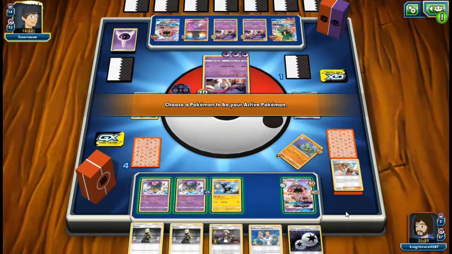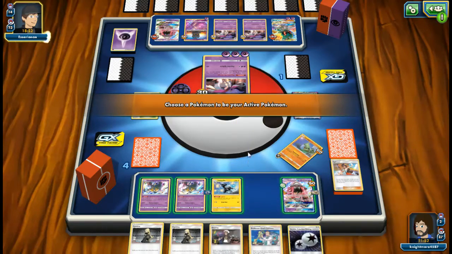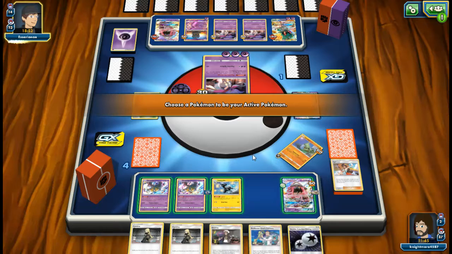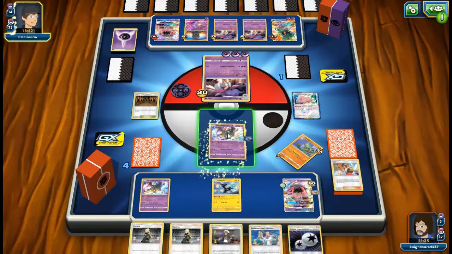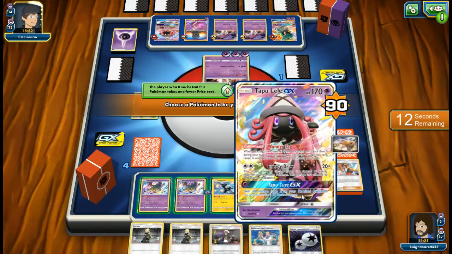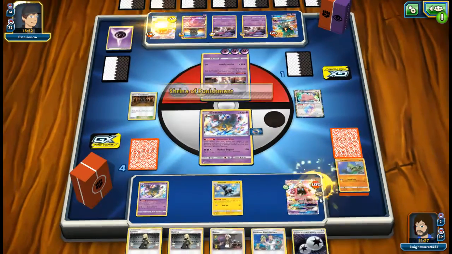So we're in a terrible situation. They have only played one Guzma. So that's not too good. We have no way of shuffling their hand to their deck and just reducing the amount of cards there. We have to decide what really to do here.